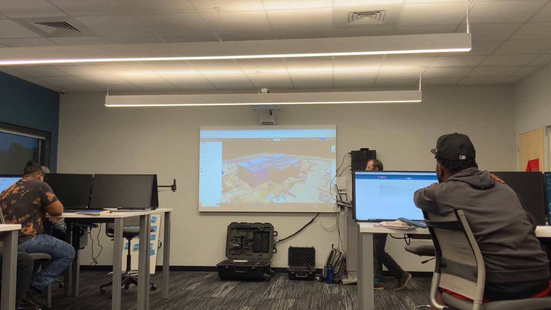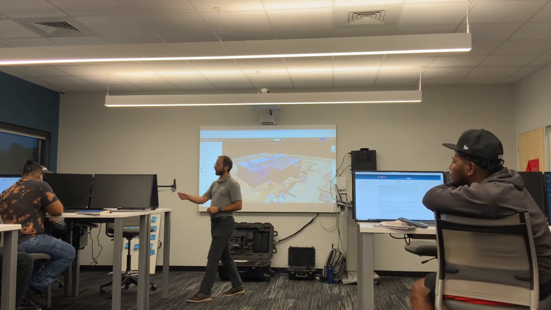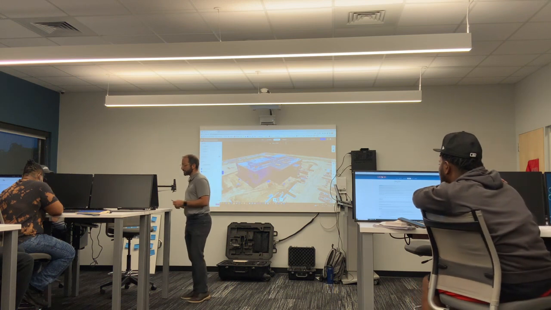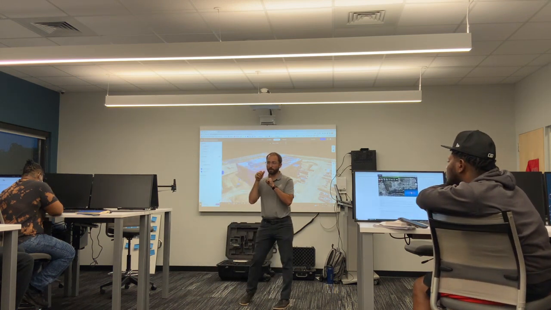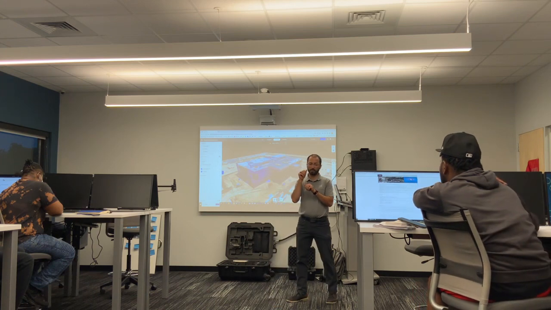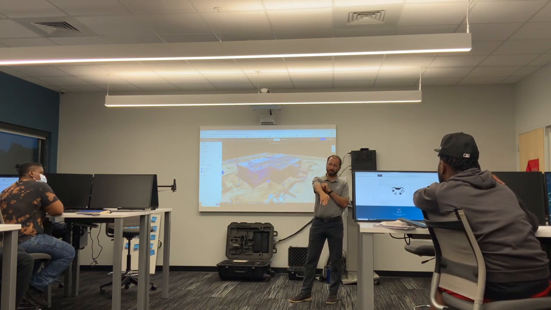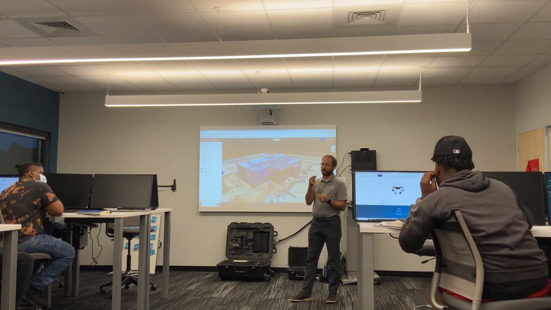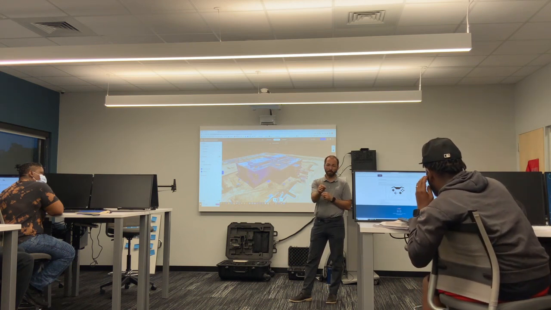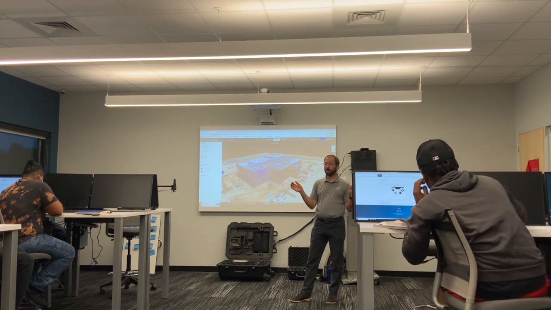When it comes to LiDAR, this guy can handle a LiDAR payload that sits below it. LiDAR spits out a laser beam, returns it, finds a distance and puts a point, but it does that millions of times a second.